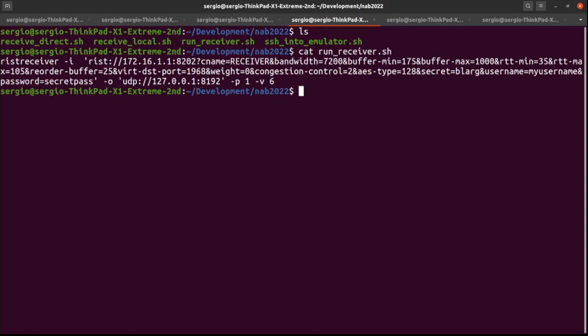We don't reference a password file because the receiver doesn't use a password file. The username and password are part of the command line, and it's a single one. The other side has the multi-user, but the receiver is just a single password, and that's why we have only one of them there. The passwords are sent using the SRP protocol, very secure, so it's never exchanged or sent in the clear.